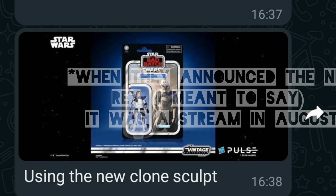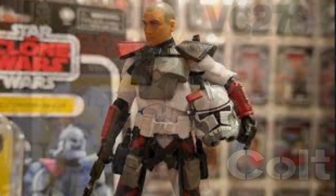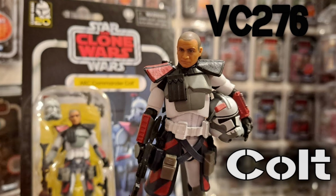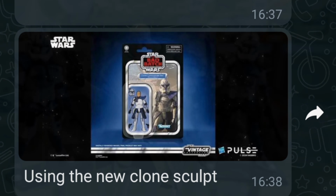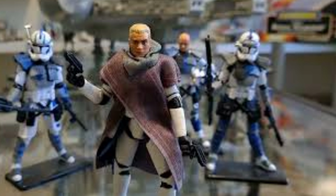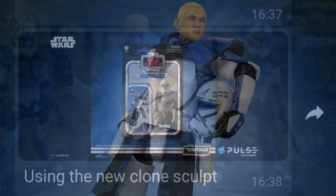So when they said they were going to do a definitive one, which they are more than able to, we've seen a number of different clones recently with that beautiful head that can be transferred to a definitive Rex, like Colt and suchlike. They said, well, when Emily or whoever said it was going to be a Bad Batch, I was like, what? The Bad Batch one that already exists is sufficient, is it not? Because he has a certain hairstyle in the Bad Batch that I remember. I don't know. And he's got that kind of bouffant hair.